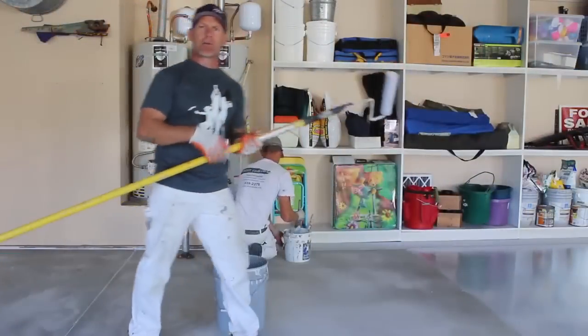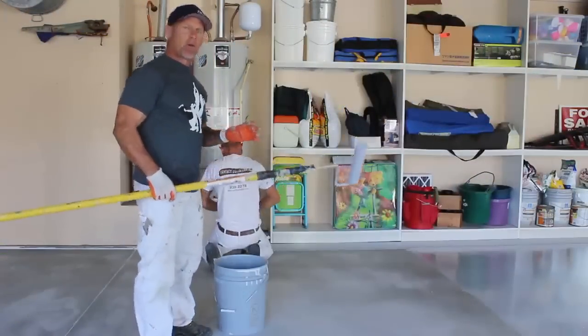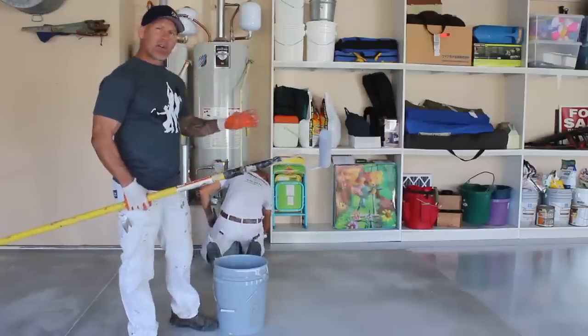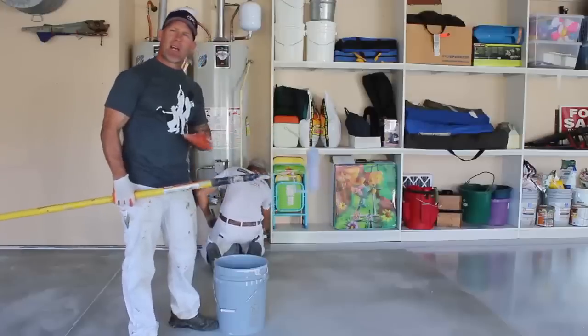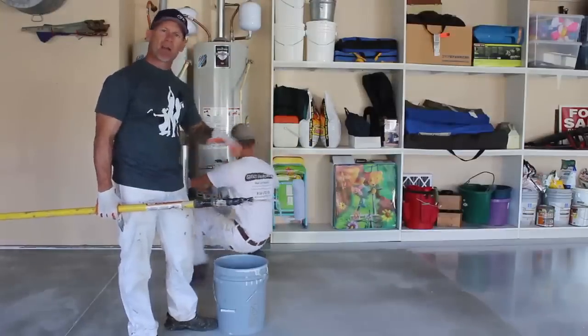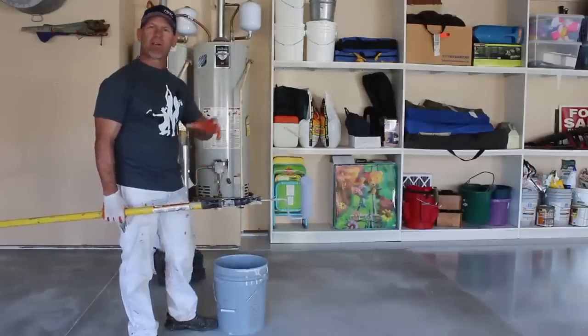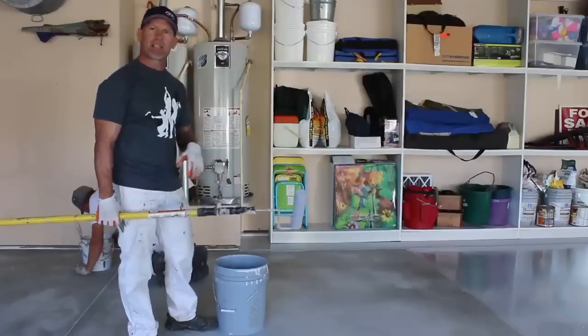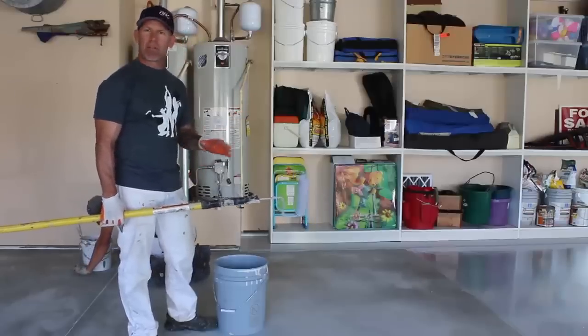So here's a few tips. We're just working right along on this floor, and John's doing all the cut-ins, and I'm doing the rolling. And the first coat, what I'm trying to do is just roll it and put enough pressure, because I want to actually push that epoxy down into the pores of the concrete and get a really good seal and a really good bite. So I'm putting a lot of pressure, and I'm not worried about laying my first coat out.